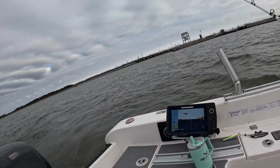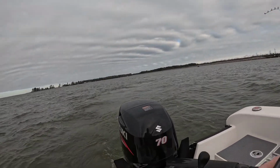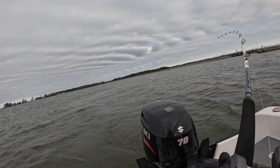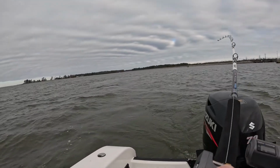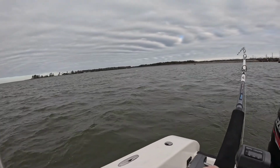Oh, there he is. Fish on. All right, we got one fish on, so I'm just gonna keep the speed up a little bit here and reel the other rod in so I don't have a mess. That fish is still on there. He might have got off by now, actually. No, he's still on there. He's way back there fighting.